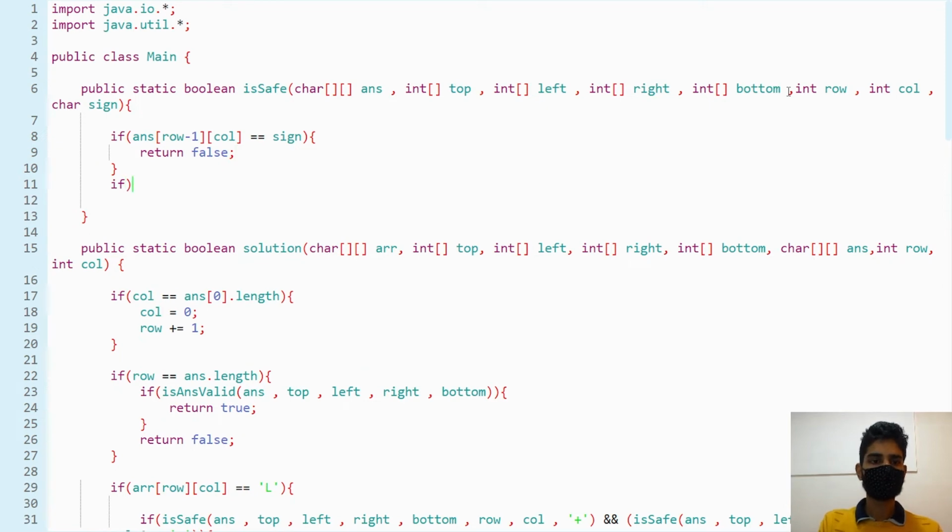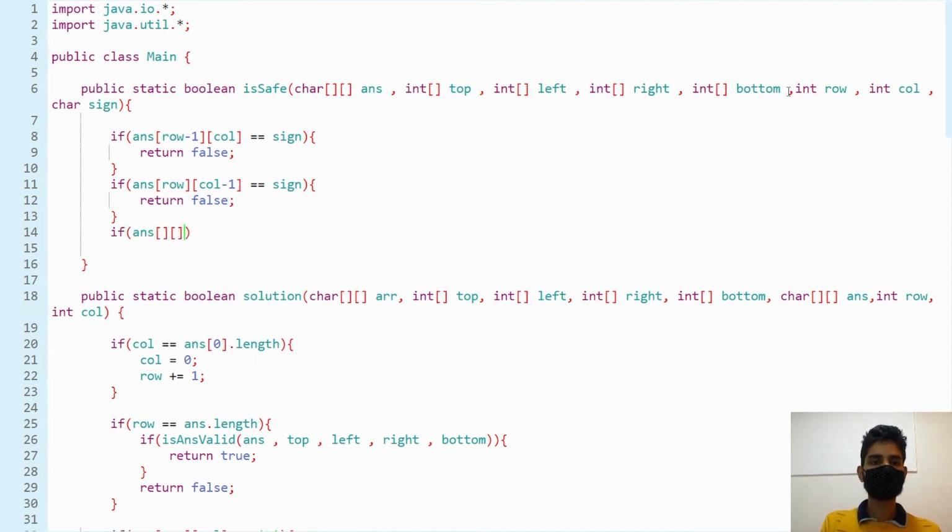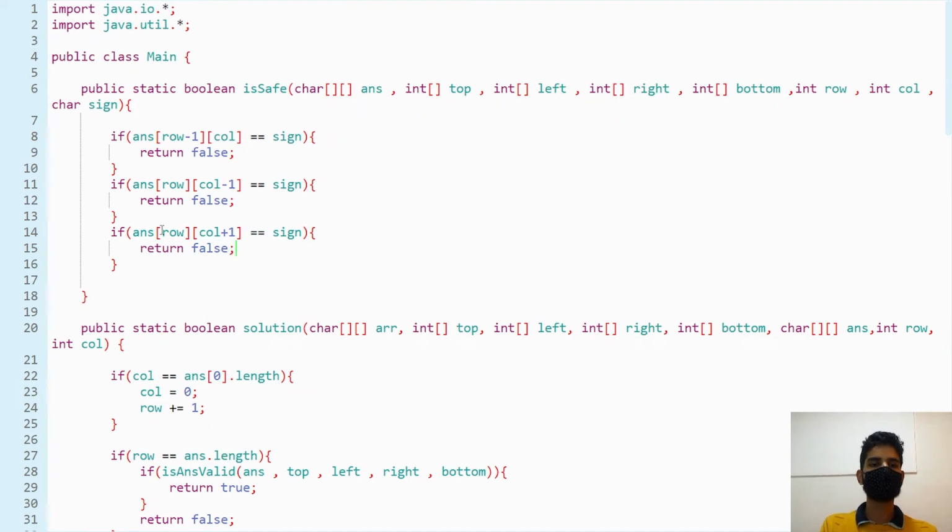Again, if answer of row column minus 1 is equals to sign, in that case also I have to return false. If answer row column plus 1 is equals to sign, exactly same, I have to return false.